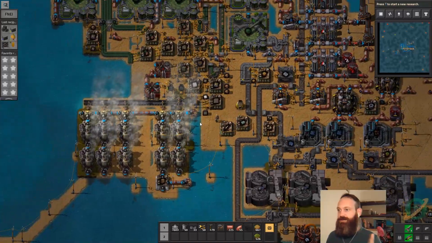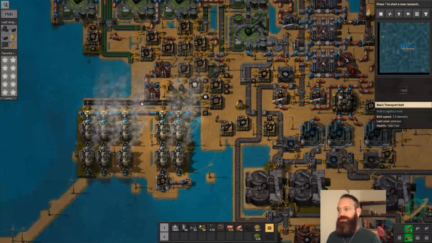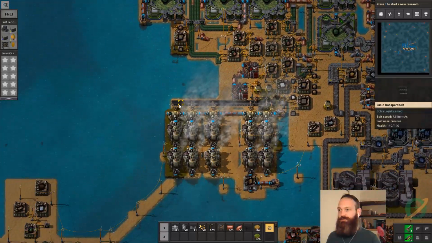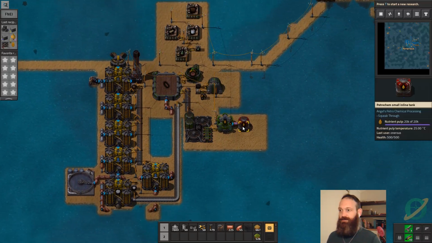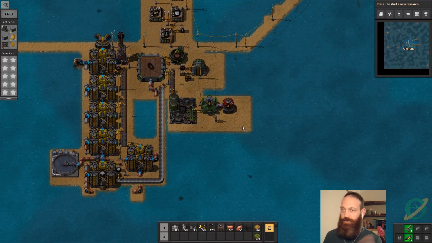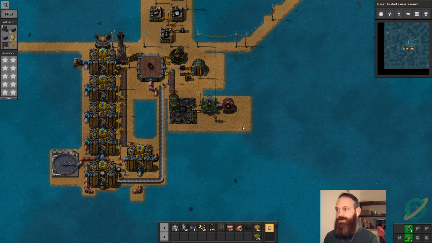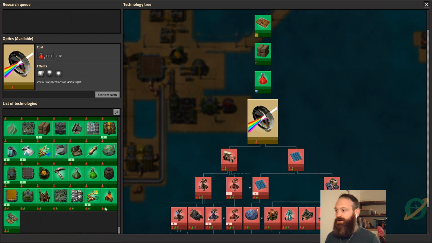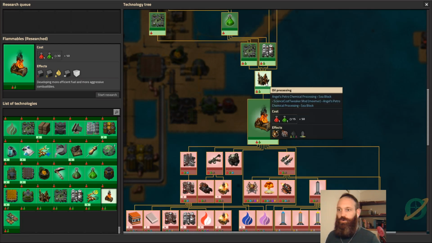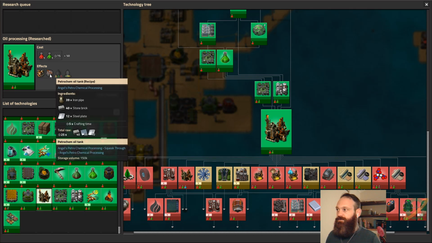If you recall at the end of the last episode, I had some research queued up, and it was solid fuel, flammables, and we got there. I was going to pause it, but I thought no, we'll let it finish, because all I had in the research queue was the build up to flammables. So if we have a look at what I have researched, oil processing into flammables. That's it.